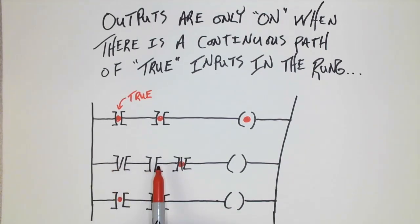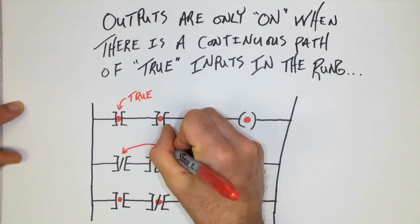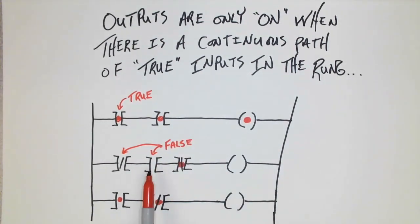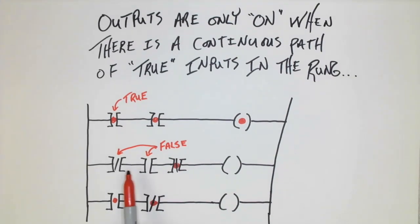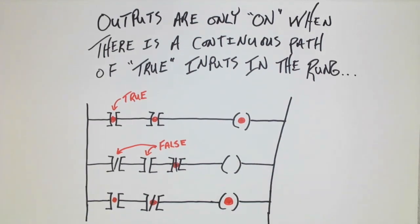On the second rung, we can see that we have two inputs that are false. And because they're false and not color changed, it would then lead us to believe that there is no current path through this rung, and that would be correct. It would mean that this output remains off. Finally, down on the bottom, we can see we have two true inputs. And again, because of that, current would travel through and make this output here on. This is an important step to confirm and understand prior to moving on to the two different basic types of input instructions.